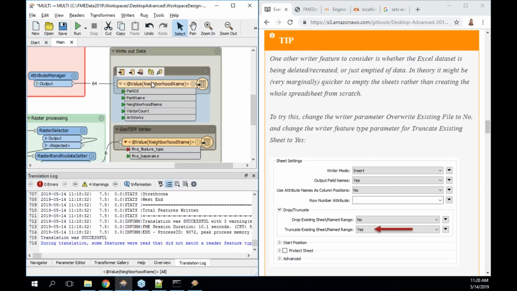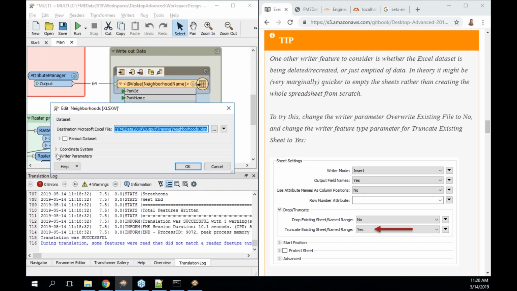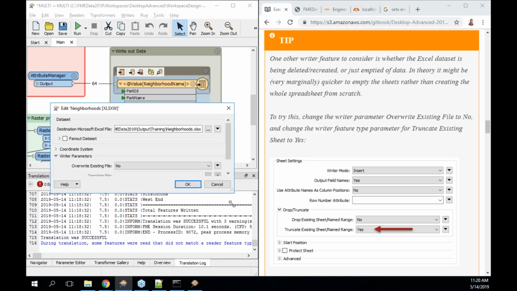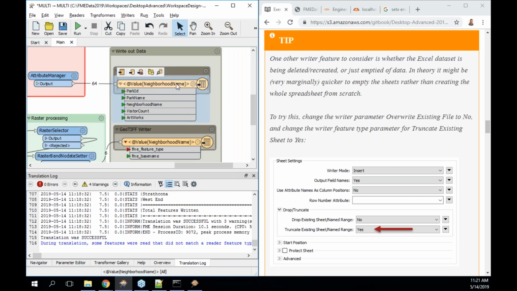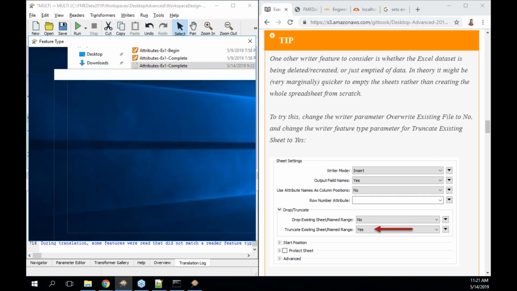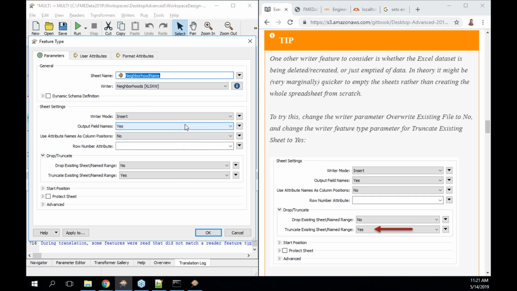So just to recap, I went into the properties of the writer first. That's this button here. Under writer parameters, I turned off overwrite existing file. And then I double-clicked on the feature type to see the feature type properties.